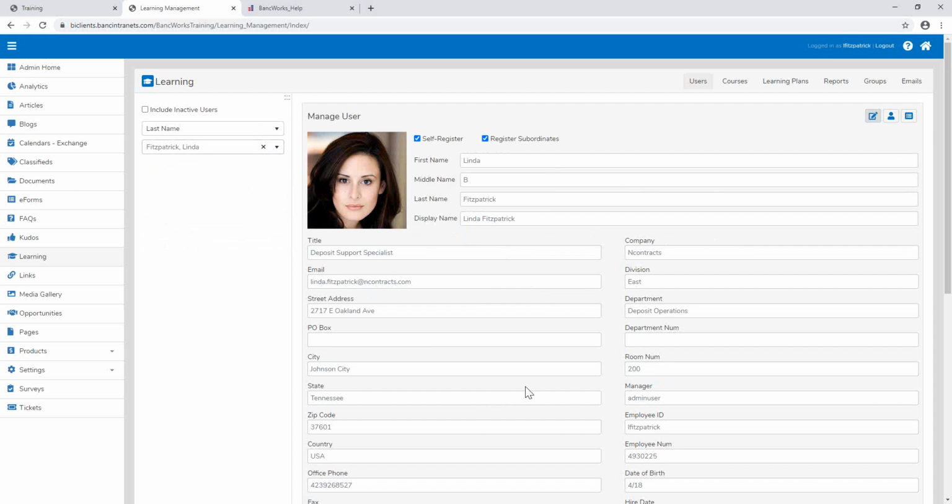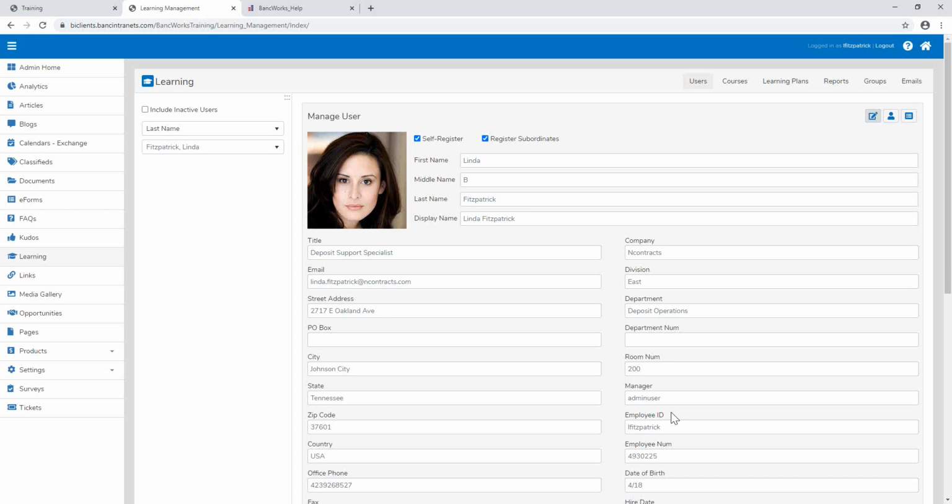These grayed fields will pull from user administration for information only. So if we want to know a user's department or their manager name, we can see that information here.